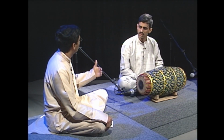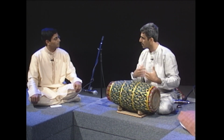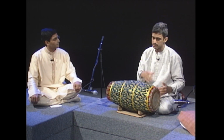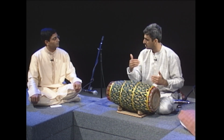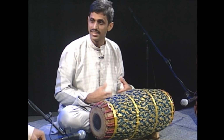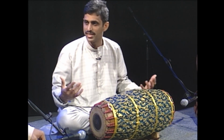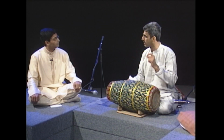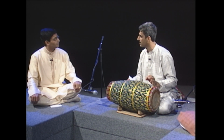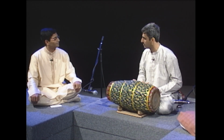So how about if it's an instrumentalist playing and you're accompanying? With an instrumentalist, typically we have a third person helping us in the front or to the sides, putting the talas so that they can see. And very skilled instrumentalists I've seen, they don't even need it. They just use their legs. And mentally, I have even seen one blind violin player who can't see anything, but his sense of rhythm is amazingly sharp. As you progress more into the field, then you don't need hand gestures at all. That is amazing. Yeah, that's true.